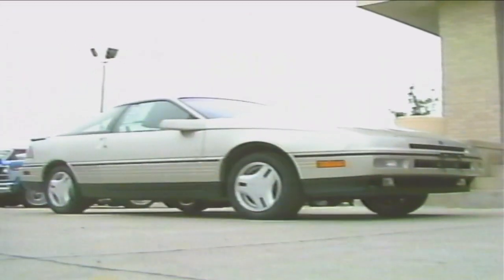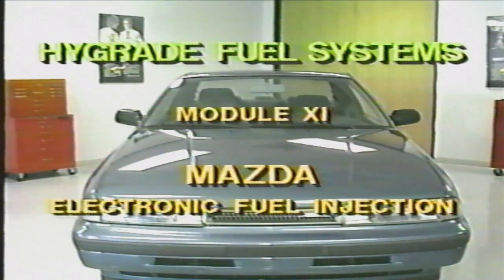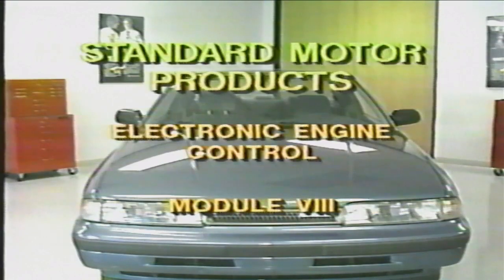You should note that Ford does not utilize a cold start injector on any of their engines with multi-point fuel injection, except the Ford Probe and the Mercury Tracer. These vehicles are actually Mazda 323 and 626 vehicles. A separate video program titled Mazda Electronic Fuel Injection covers diagnostics and repair procedures on the Ford Probe and the Mercury Tracer, and Mazda Electronic Engine Control System, which discusses diagnostic procedures on the electrical portion of the Probe and Tracer vehicles.